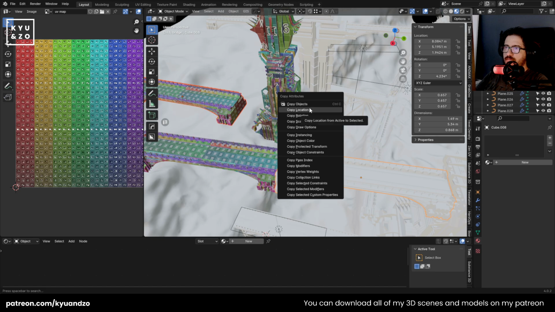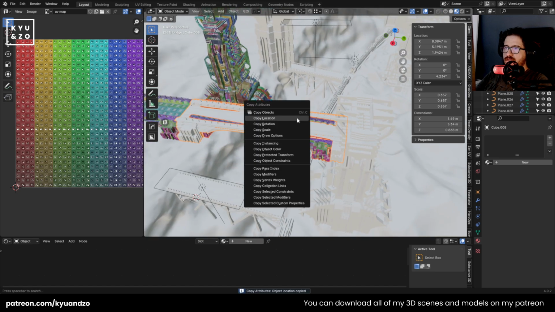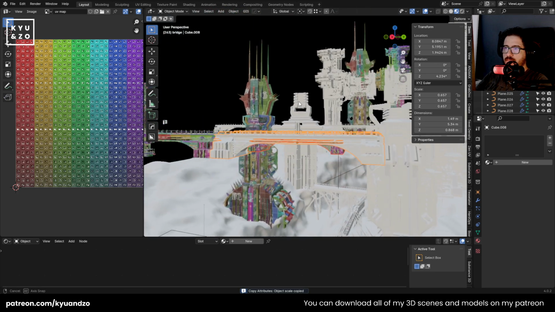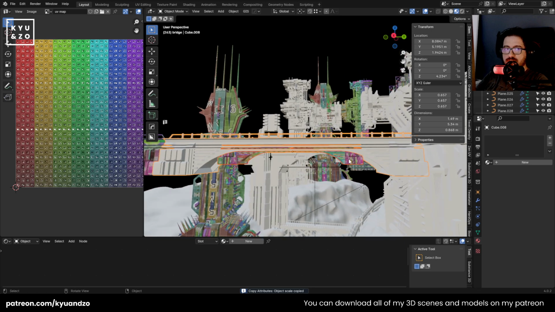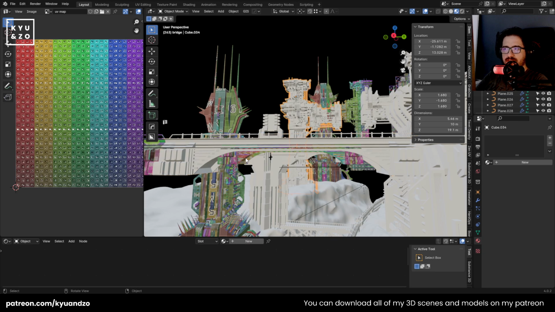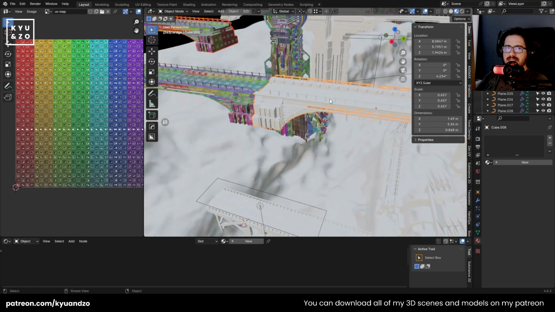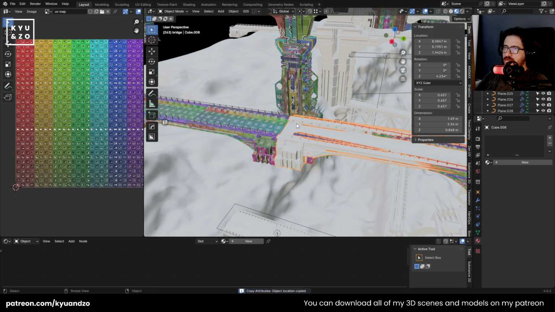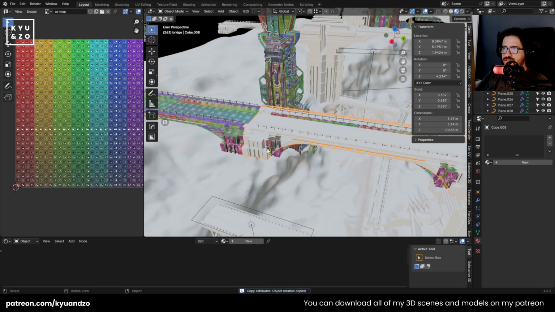So copy location, you can copy rotation and copy scale, but of course that was the problem because scale is not correct. Do you remember that we applied scale just before? So we broke the data. So the scale won't work just like this. So just copy location and copy rotation.